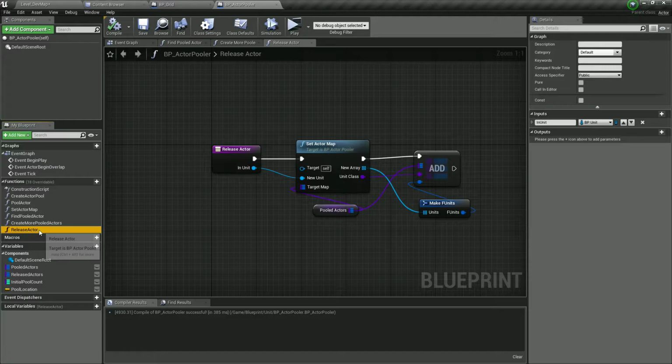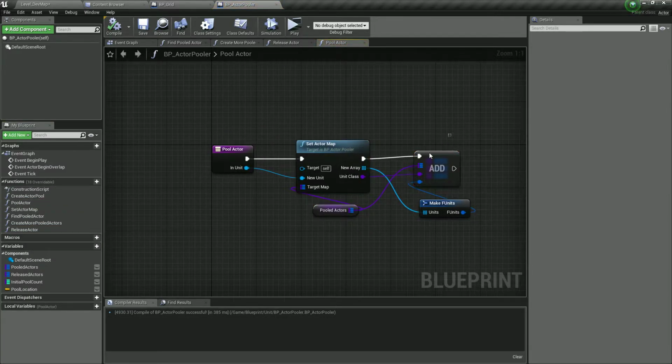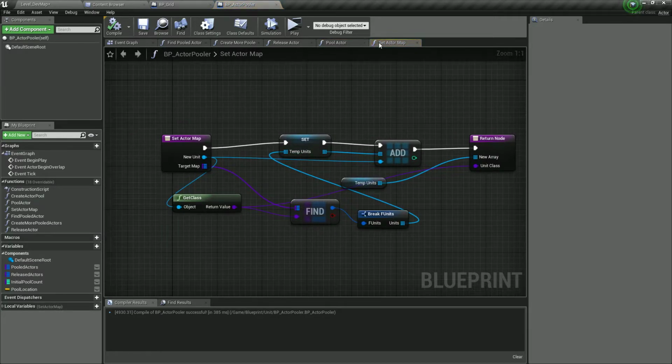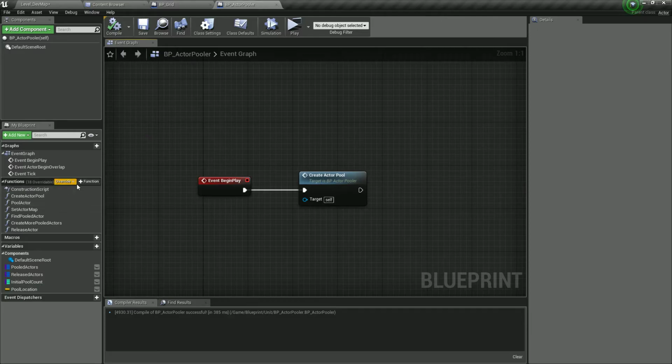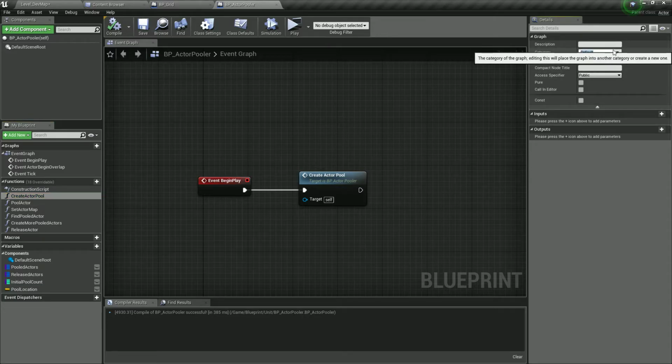so I think release actor actually does this. So we'll just make a bit of order here. Create actor pool. This is going to be setup or initialization.